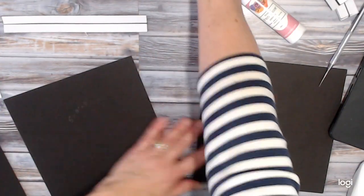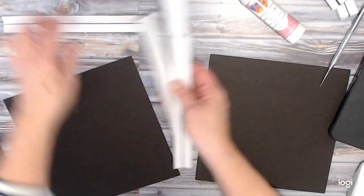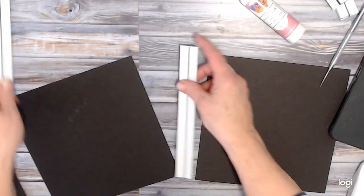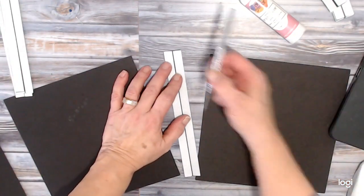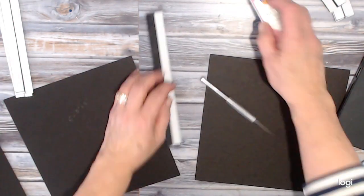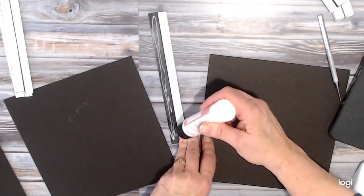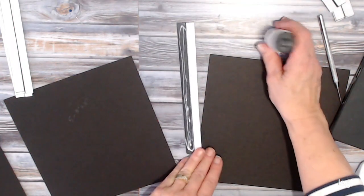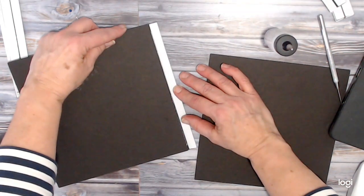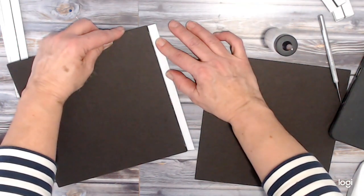So we'll go back to this one. And then let's use up these 4. These are all 8-inch, so we need those for our base. So we'll use those. I don't know how I did that, but I did. So let's add a little glue to this. And these ones are the 8-inch ones. Somehow I got my 8 1/4 mixed in there. And we're going to bring that there. We don't want to cover our score line.